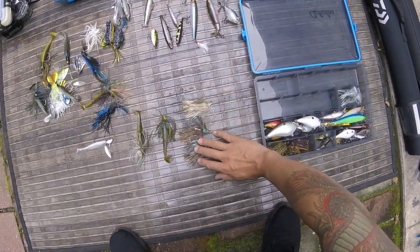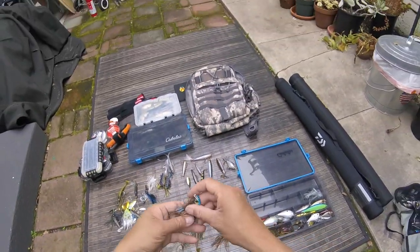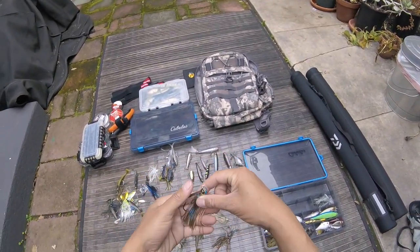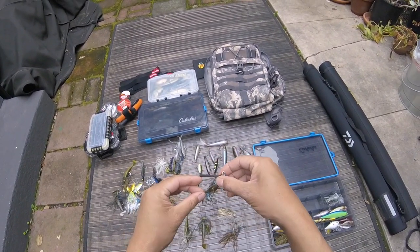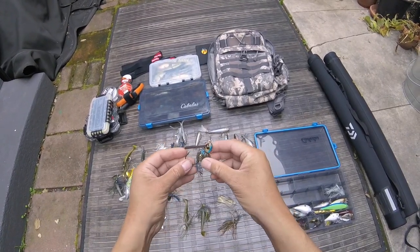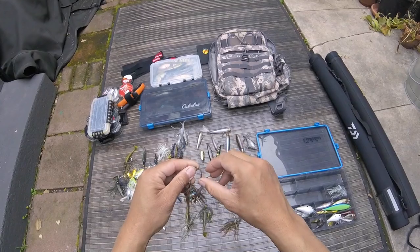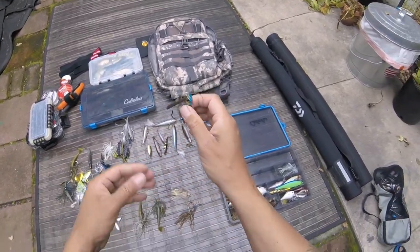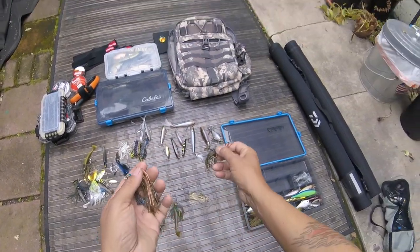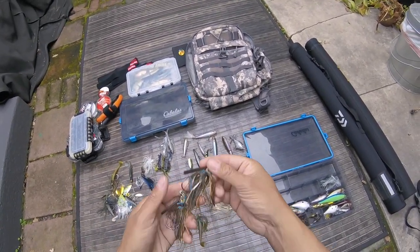That one and these three are all Picasso swim jigs. They're the half ounce. The one I use the most is half ounce. I really like them. I like the head. They got a good keeper, good sharp hook. I've really fallen in love with the Picasso. They're definitely my go-to swim jig right now. Mostly, I love the head detail.